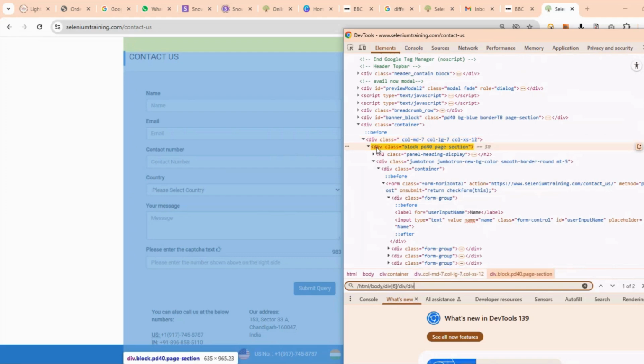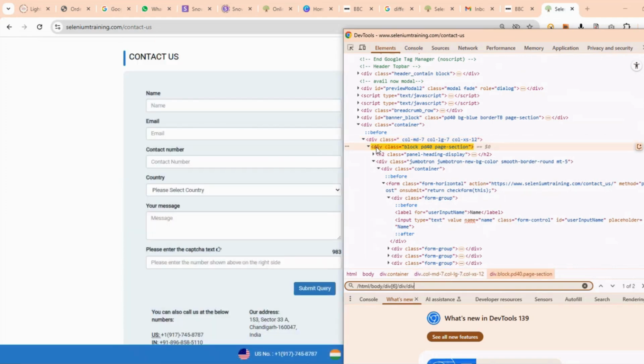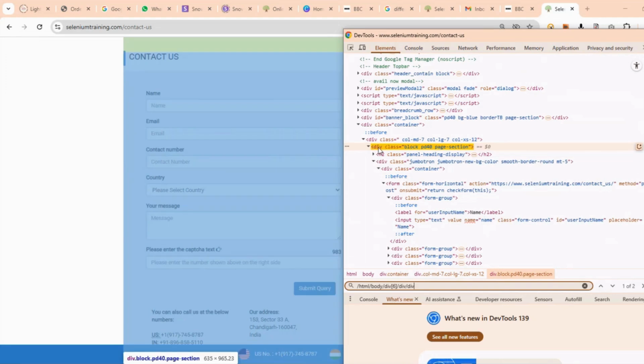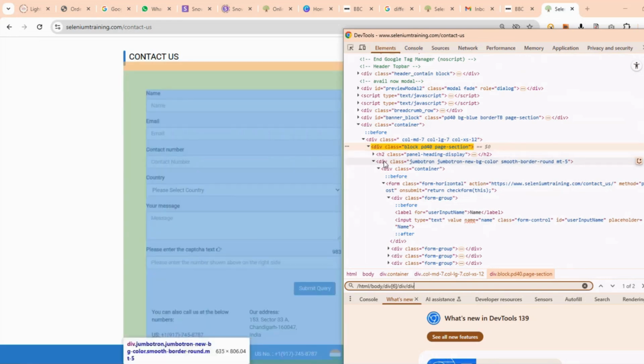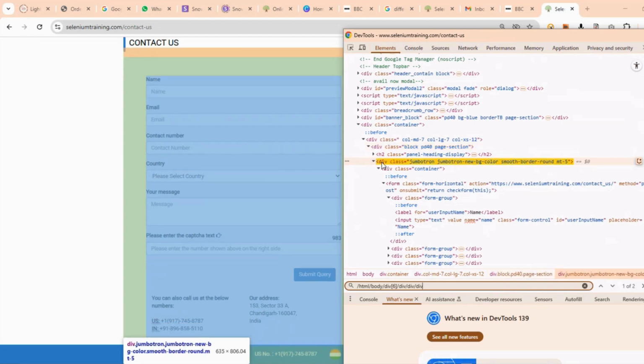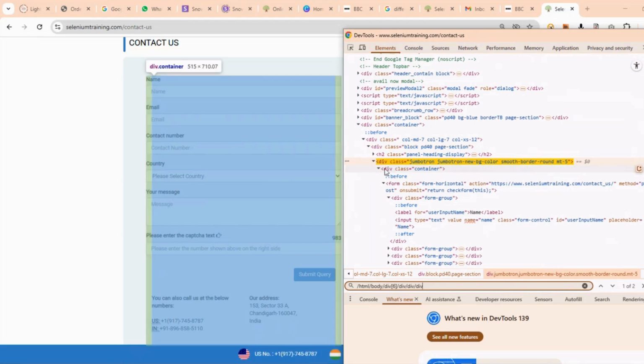Again, I will write nothing. Now inside this div, there is an h2 tag, then a div tag. I'm not bothered about h2 because div is not the same as h2. So I'm bothered about this div, and it is coming at the first place.